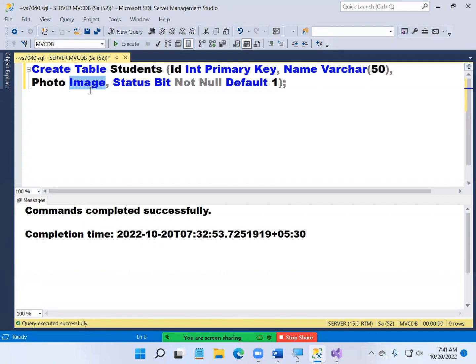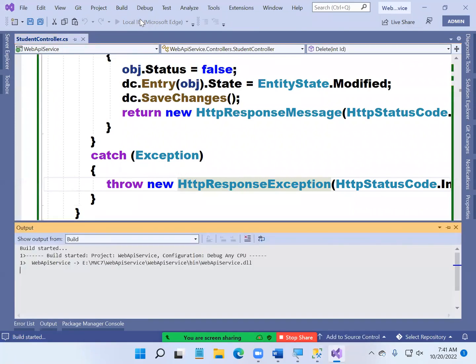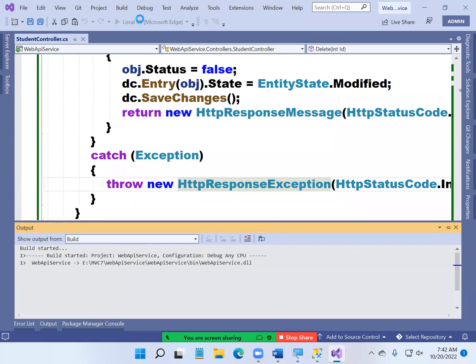So just perform this particular thing. Once you do that, everything is ready. Your API is ready. Now I cannot test it because there is no data. It's not that you cannot test it. If you run that, no output will come. That's all. Testing is possible, but the only thing is you will not be getting any output. Our main intention is calling from another MVC application. That's exactly what we want to do. I'll show you that.